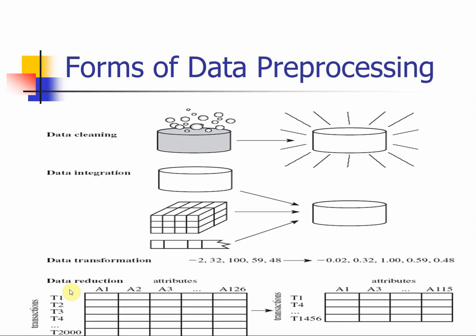We also need to do the data reduction, saying that we originally have 2,000 tuples, say 2,000 customers, and we have 126 attributes that we want to find the information out of. After the data reduction, we find out that many tuples are duplicated. So we may want to reduce those tuples into only about 75% of the data, which is about 1,500 customers with fewer attributes. Instead of 126 attributes, we can look into 115 attributes.